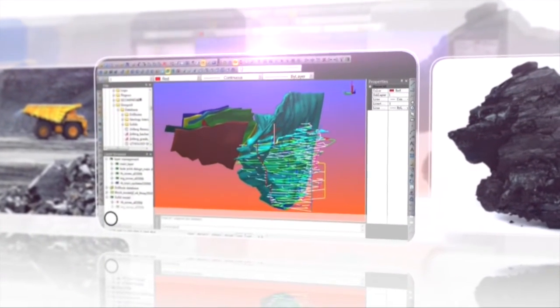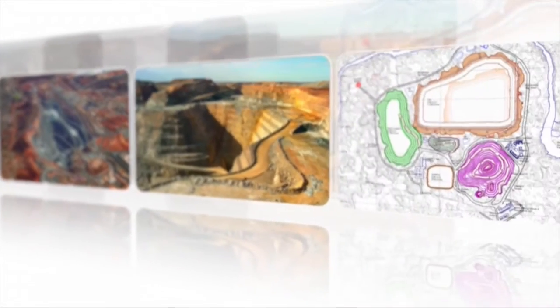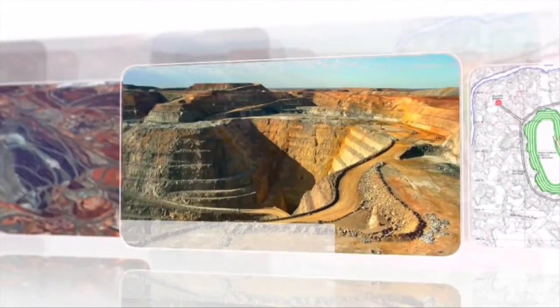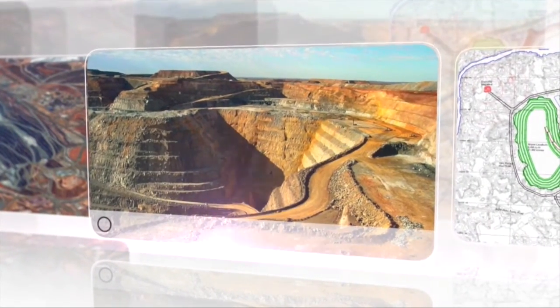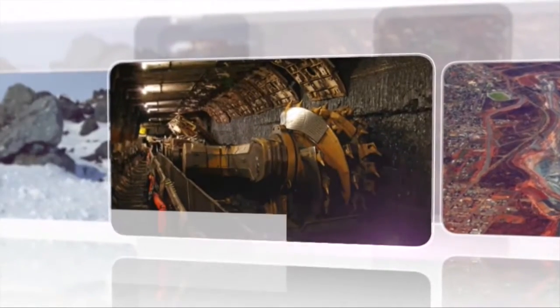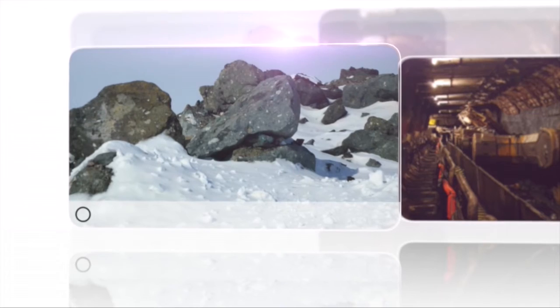If you are interested in mining, you require a good background in math and science because we do a lot of engineering work and calculations. In general, it's a very physical type of work in that you're going to be working either on surface or underground. Underground can be as deep as 3,000 meters in narrow vein or wide vein material. In order to be a mining engineer in South Africa, you're expected to get a red ticket, which means that you're physically fit and able to work underground.